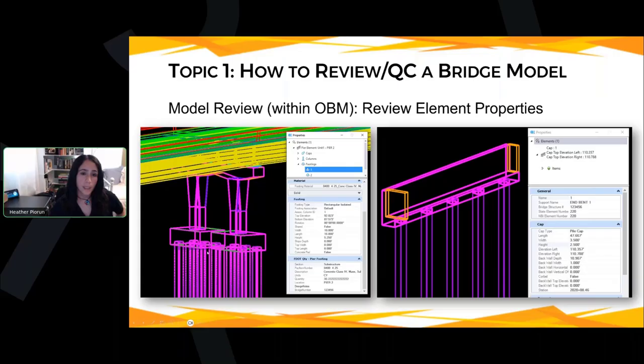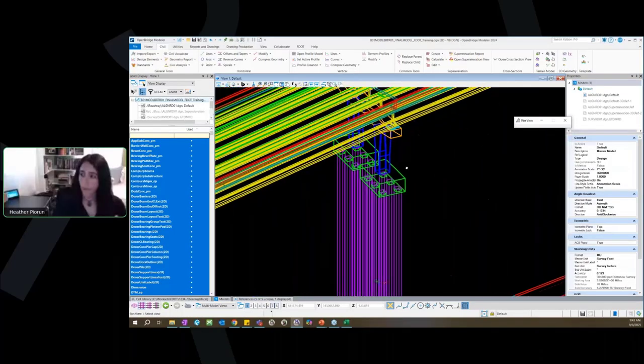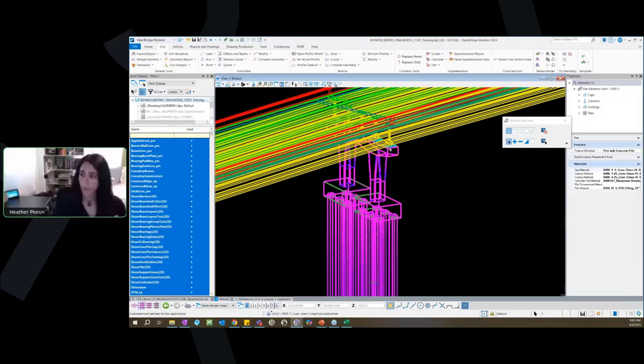So at the top, there's a wrapper level that basically groups everything. So if I select this pier here, you can see it selects the entire pier, the cap, column, footing.